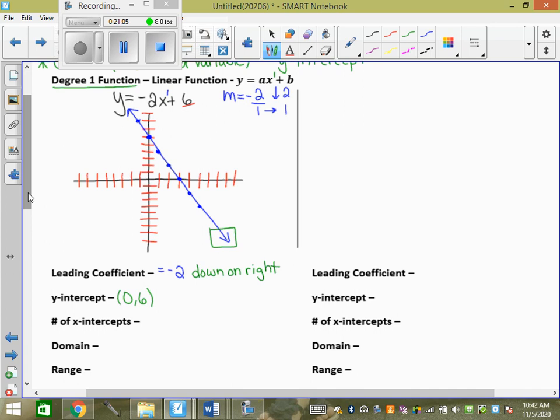How many x-intercepts are we going to have for a linear function? 1. And we always have 1. We can't have more, we can't have less, because it's a straight arm, and it goes up and down, so it's going to cross somewhere, right? So the maximum number of x-intercepts and the minimum number of x-intercepts of a linear is 1. Your maximum number of x-intercepts is always equal to the degree as well.